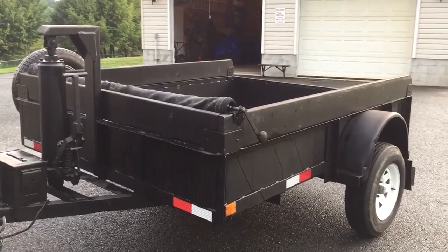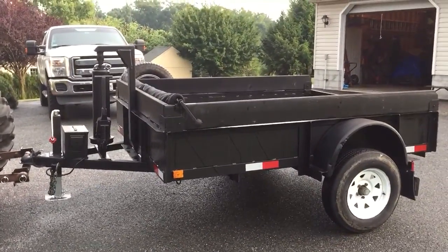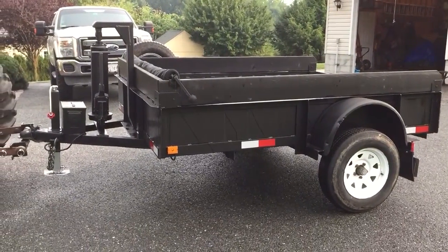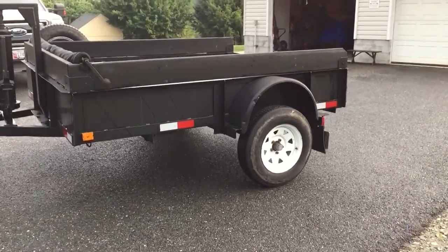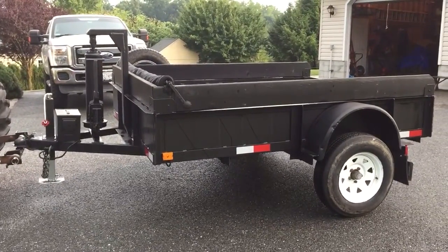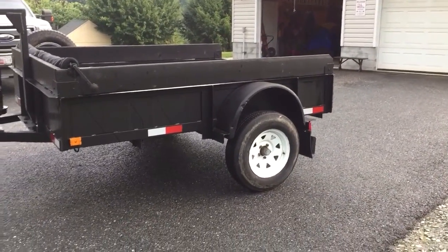The only problem I have right now is, like I say, the dump angle is right about 40 degrees. It dumps brush pretty good. The rock doesn't do too bad. I haven't hauled dirt with it, but I know by the brush, it has a tendency to want to hang in there. You've got to kind of jiggle the trailer a little bit when I go to the landfill. I have to get it dumped up and then do a little pull away. I think the other thing that may help get a little more angle would be to either put a taller tire on it or put a block between the axle and the leaf spring and get another inch or two of height out of it, because when it's fully dumped, the tail of the trailer just gets into the ground a little bit.